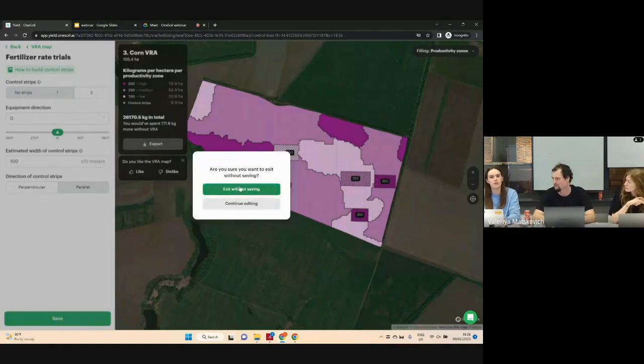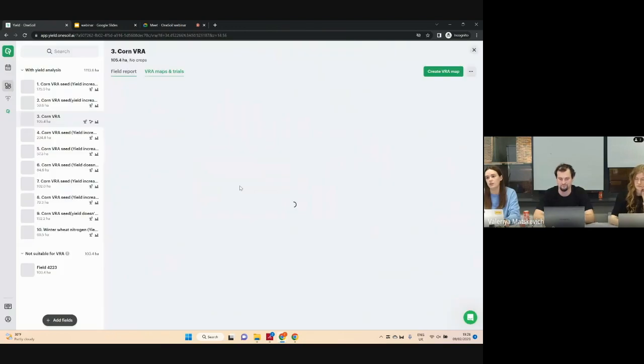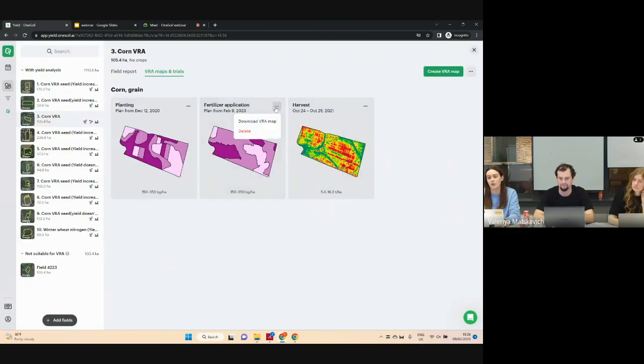Seva, shall we send the instruction on how to build the control strips? Because it may sound a bit complicated. So we have a written instruction on how to do it in the best way. And we will share it with you in chat now as well, so you can save it for later. And like for all of the participants, we will also send this link in email after the webinar.